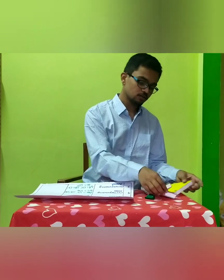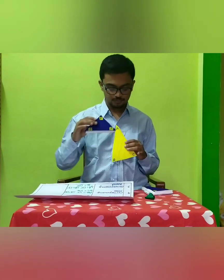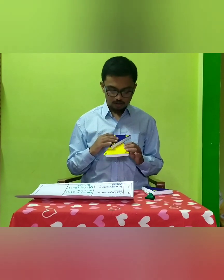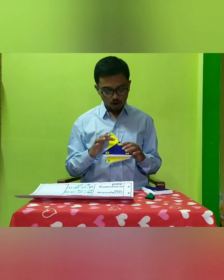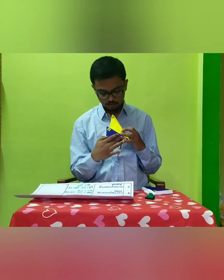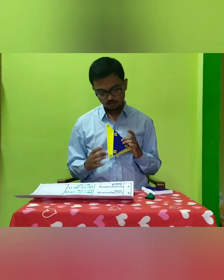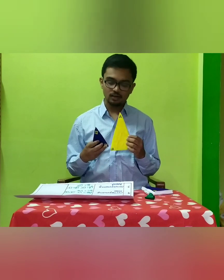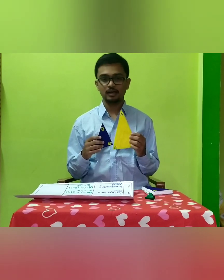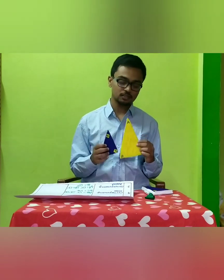Now we will compare triangles ABC and PQR. When both of the triangles are placed on one another, we observe that there is no way for them to be placed such that all their edges coincide. We can try with different directions. So, these two triangles cannot become corresponding triangles since none of their edges are coinciding with each other.